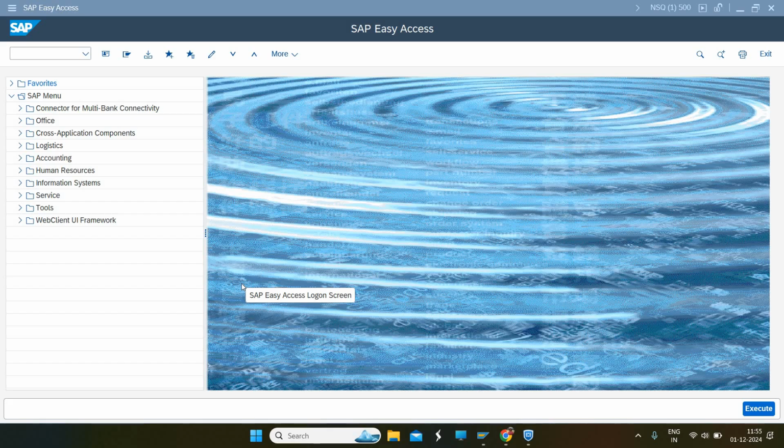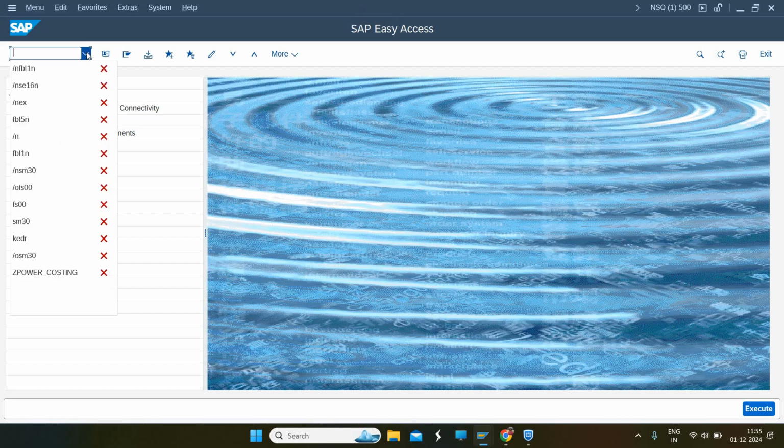Today in this video I'll show you a very important topic, that is the mask change in FBL1N. You can apply the same settings in FBL5N as well to do the mask changing of the documents. This lesson is going to be helpful for you all, as it is very useful in day-to-day transactions. So the end users will be benefited if they watch this video. I'll request all of you to watch this video carefully till the end and to utilize the same knowledge so that it can be beneficial for them.